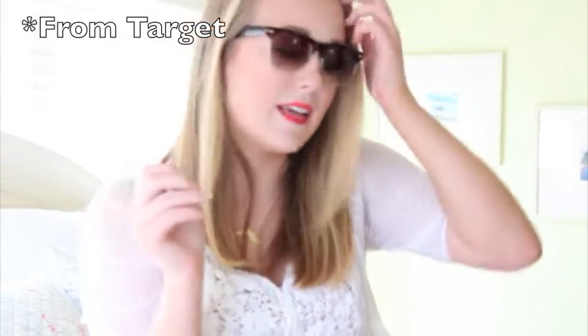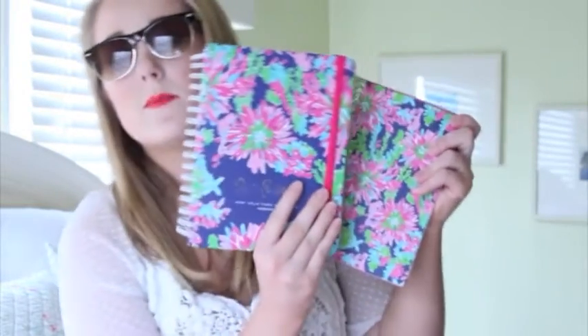Let's get into the junk. The first thing I'm going to pull out randomly is an eyeglass case from Vera Bradley, and it has my sunglasses in it. These are just random sunglasses. The next thing I have is a Lily Pulitzer notebook — I actually put a lot of blog post ideas and YouTube video ideas in this one, and I write down random lists and stuff I need. Going along with that, I have my Lily Pulitzer agenda and some random plastic, probably from my lipstick. I don't remember the name of this pattern, but it's obviously the same pattern as my little notebook. I carry this around almost everywhere and keep my little coupons in it, because I love coupons.